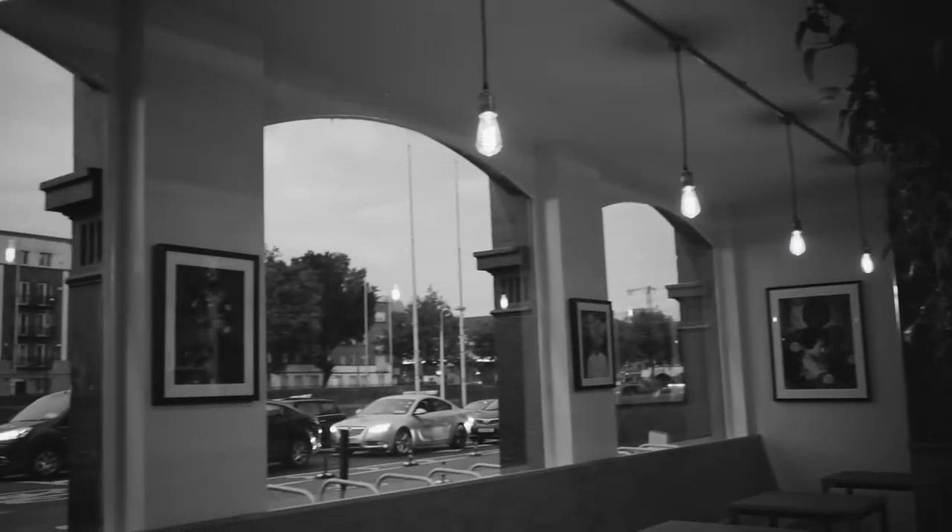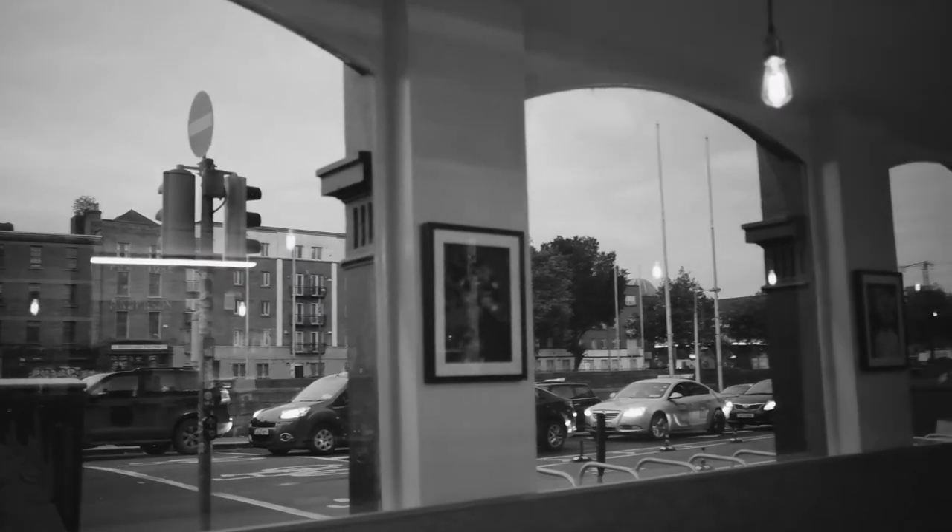For me the best bit is the beginning — the absolute beginning — walking into a new space for the first time, looking around, imagining what it could be and how you can put your own stamp on it and make it into a special coffee shop. When I first walked in here in Aarón Key, it was a lovely crisp bright autumn day in November of last year. The first thing I saw was these gorgeous wrap-around windows, all the light spilling in, and that lovely view of the quays and the Liffey and everybody going by. That's really what gave me that wow factor and made me feel, yeah, we can do something special here.